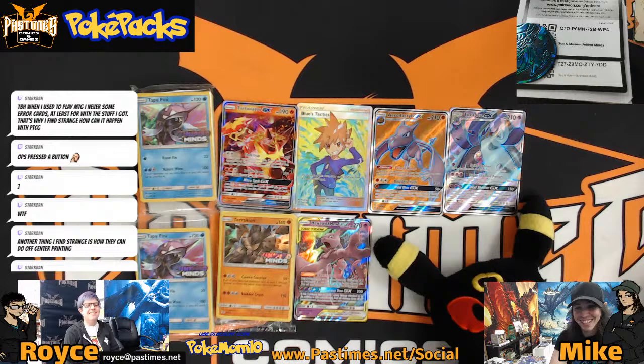So yeah, it's not completely unheard of. It's just something that happened. It happened again. Jumpstart was a big one with that problem, mostly for the printing and not the cutting, I think. I've heard stories of people getting weird misprints in that set.